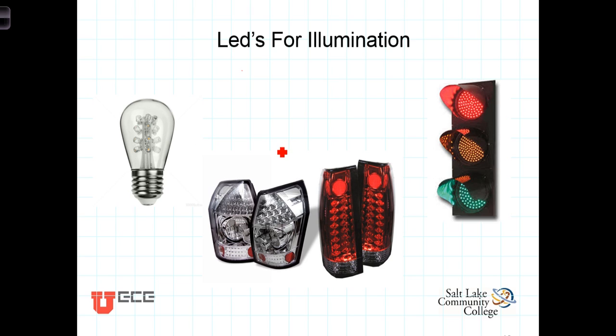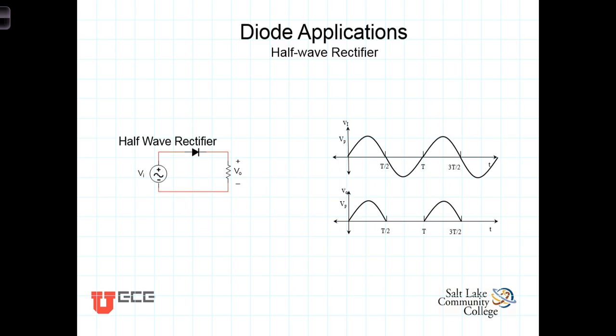You've also seen applications where headlamps and tail lights have been replaced with LEDs. They tend to be a brighter, crisper light, and again, more efficient and should last longer. And then finally, one application for illumination is the traffic control lights, which for the same reasons of efficiency and durability are replacing the traditional incandescent light globes.